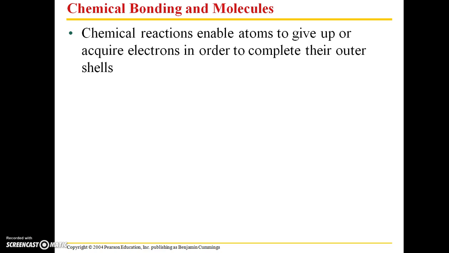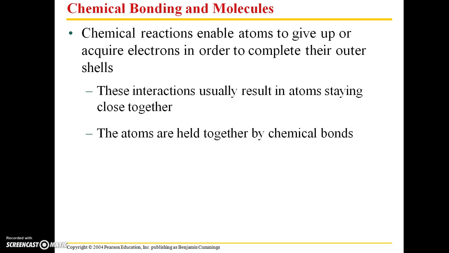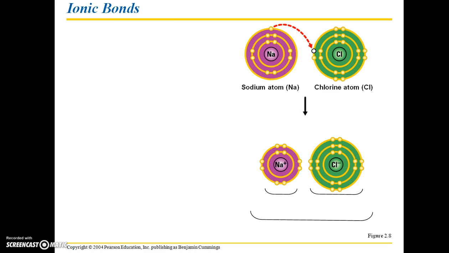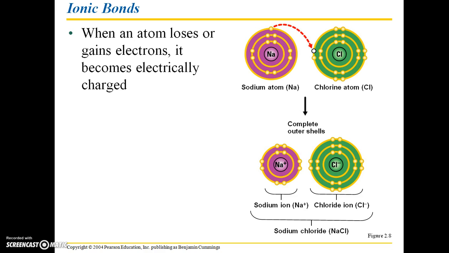Chemical reactions enable atoms to give up or acquire electrons in order to complete their outer shells. The way my college chemistry instructor always put it was, they're not going to be happy atoms unless they have those outer electron shells filled. Having a full outer electron shell really makes that atom happy and content. Those, of course, are anthropomorphized ways of thinking about it. The atom is not actually going to feel happiness or contentment, but it just helps you to understand these concepts better. The interactions that occur result in atoms staying close together, and atoms are held together by chemical bonds.